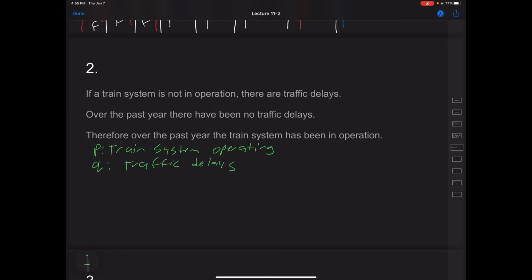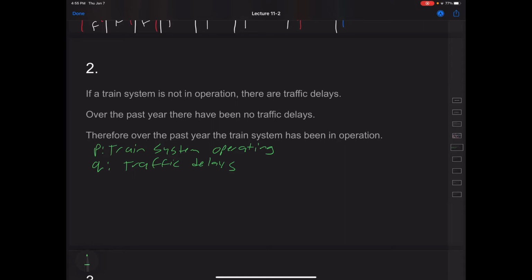And you might think maybe over the past year, but over the past year we know is not a statement. So that's kind of a red herring. It's something that we might try to apply here, but it doesn't really fit. We really only have 2 simple statements here, a P and a Q. Which is lucky for you guys because you saw how ugly my handwriting gets when we have a PQR.